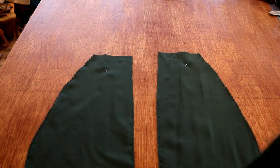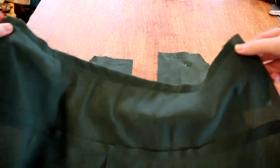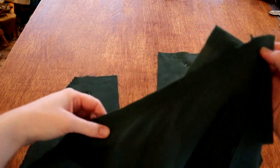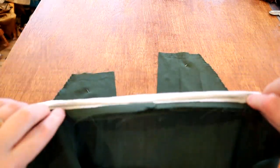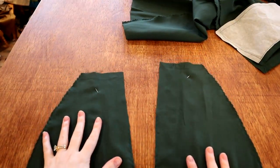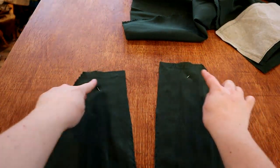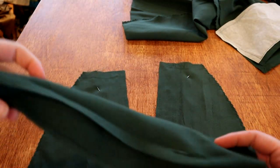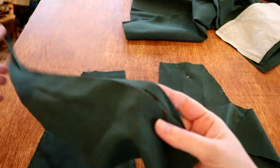All right, I've taken the pockets off of the back. I just opened up the seam here. I left it in the middle because I don't want to have to redo that piping. But now I need to add the top facing that I'm going to put on these pockets. I got these scraps of leftover material so I don't throw anything away.